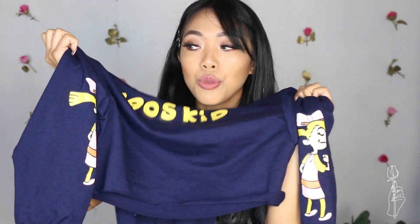So for this hoodie, when I saw it on the website I was like, oh my gosh, yes, they have Hey Arnold on the sleeves. Open the package — no Arnold, just Helga. I mean, Helga's cool, but it's Hey Arnold. It was supposed to be like one Arnold and one Helga, but I ended up getting two Helgas, which is whatever. I like my things oversized so I got this in a medium, and this was $15. Even though it didn't have an Arnold on it, I still really like it — 90s kid right here. But if you guys don't know what Hey Arnold is, then I just totally dated myself.